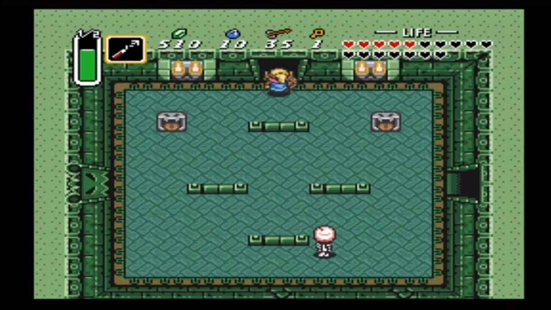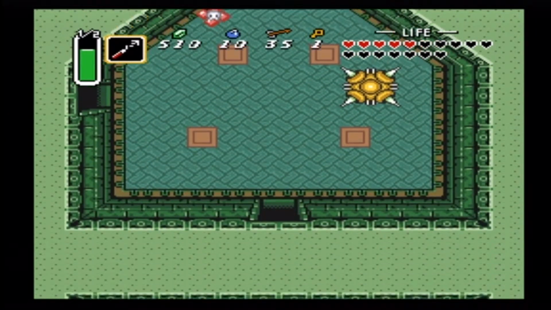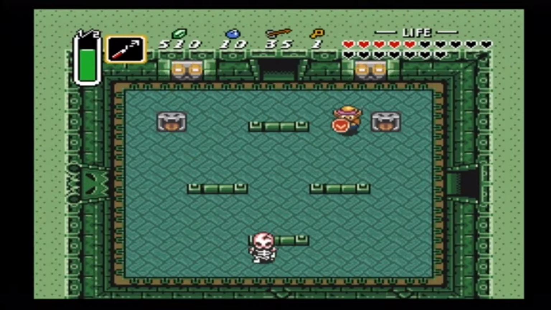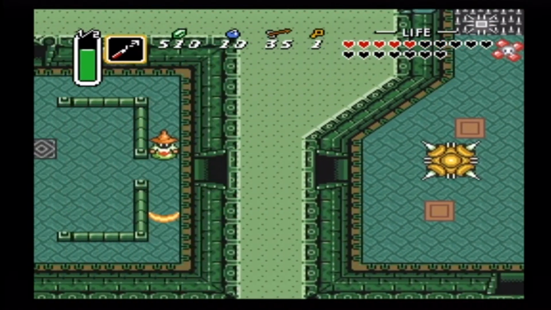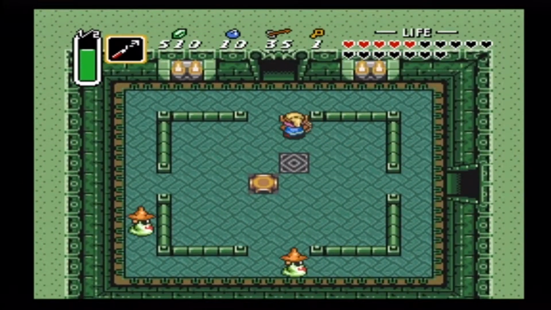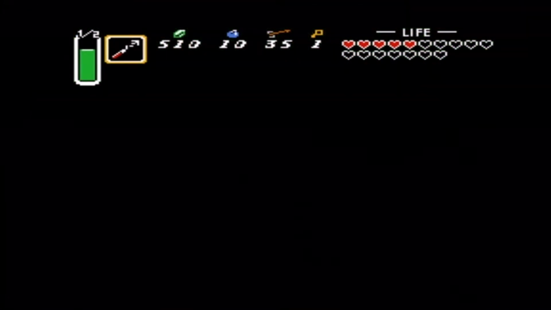I think it's where I need to go. Up here? No, it's not up here. It's the other one. Is it the other one? I don't remember. Damn it. So, walk in. This is it. Okay, yeah, I was going the right way. I know what I'm doing, damn it. Alrighty.